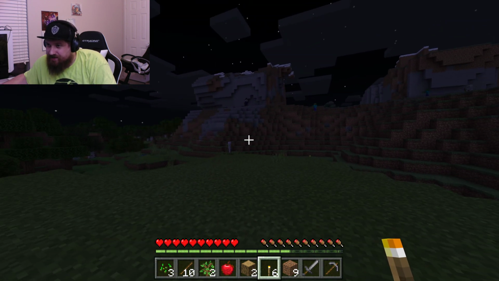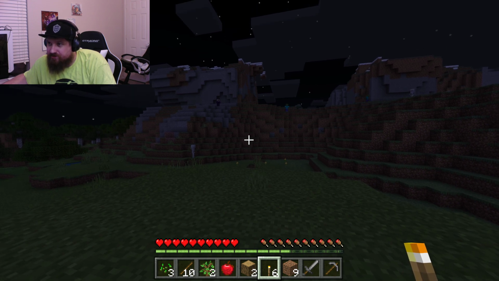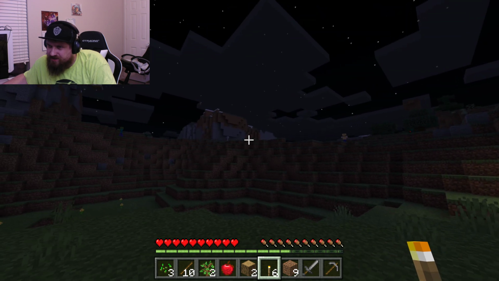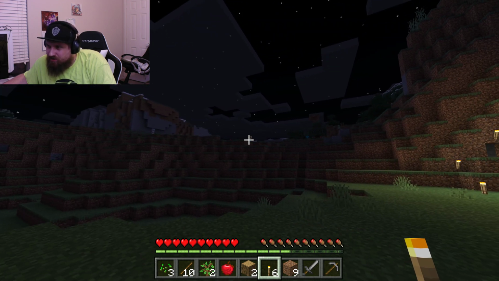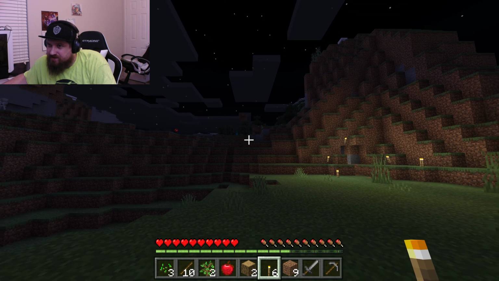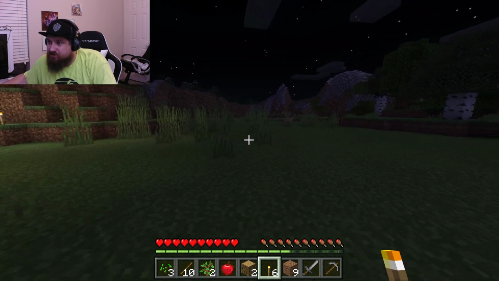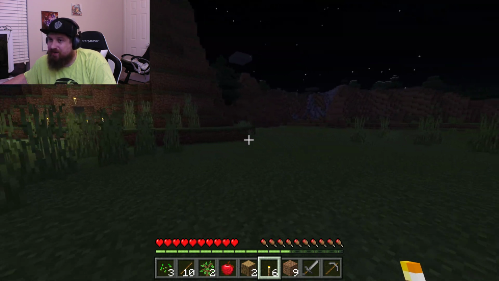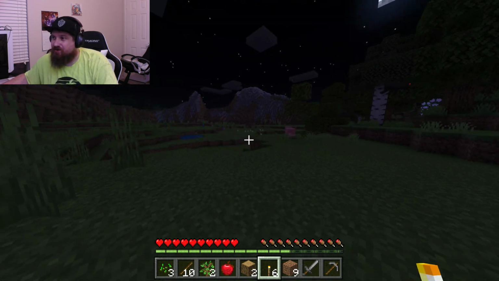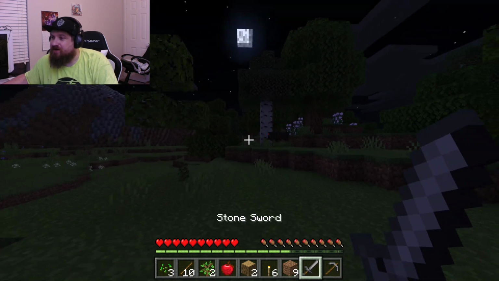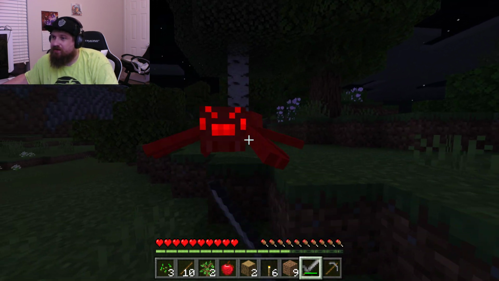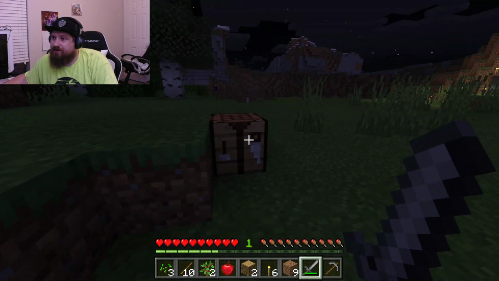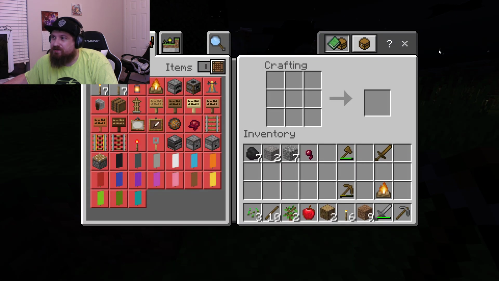Ooh, look, there's a skeleton there, and he shoots bow and arrows, and so he's pretty dangerous. There's a zombie right up top there, more skeletons. Zombie with armor, those red spider eyes. It gets pretty dangerous. And since we don't have a bed yet, we can't sleep at nighttime, we can't skip nights. And so the first few nights can be pretty dangerous. And some of these monsters can be pretty hard to kill. And so the best thing we can do is stay put.